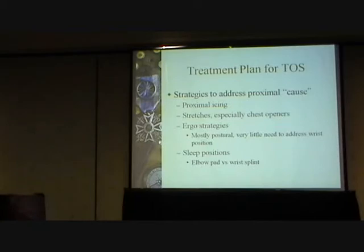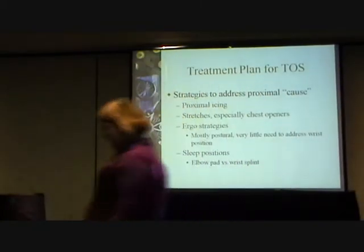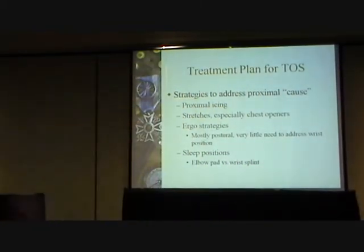And then the other thing is I went to a lot of concerts. I don't like to just use the binoculars occasionally. I like to look at the guitarist's hands. I don't know why. I don't play an instrument, but I love to look at the guitarist's hands. So after a little while looking at the guitarist's hands, I'm getting TOS-y, and I'm getting cubital tunnel-y, and so I'm kind of trying to rest it.